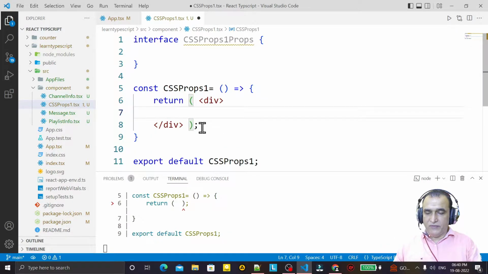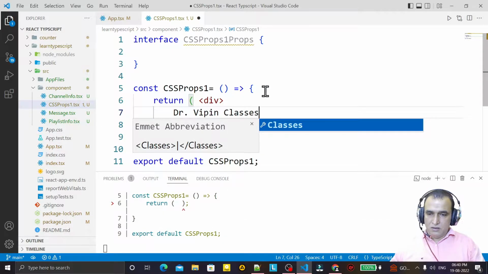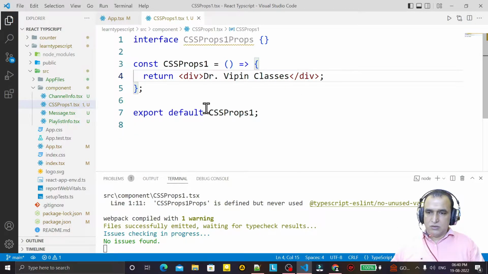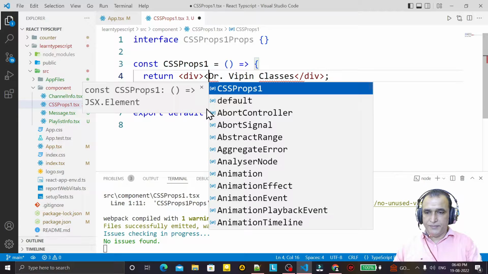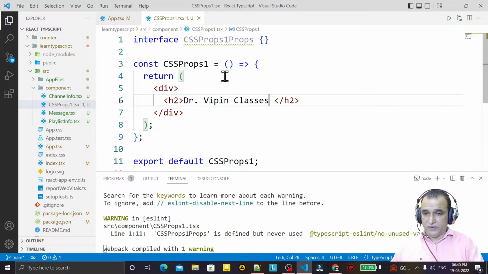Under this div tag I just display Dr. Vipin Classes, and I save this. I can also put this under an h2 like this, and I paste this inside it and save it.